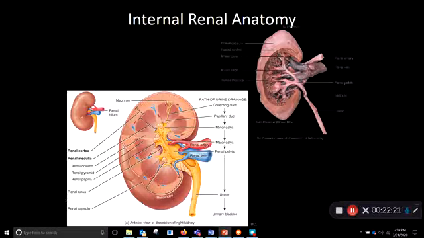And sure enough, there's a little drawing of a nephron that's probably way too big for what it is. You got your glomerulus, you got your descending loop, and you got your collecting duct. Notice that they're both inside this renal pyramid. Now, I did mention that those collecting ducts come on down, and a lot of other nephrons will connect into this collecting duct. And as they do that, it gets larger and becomes a papillary duct.